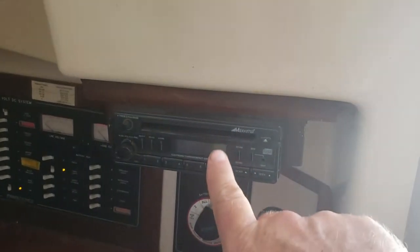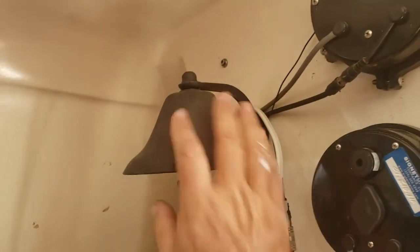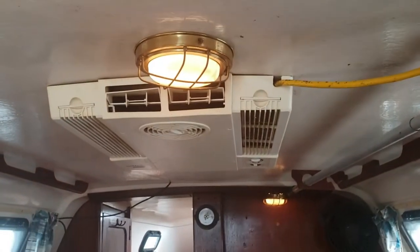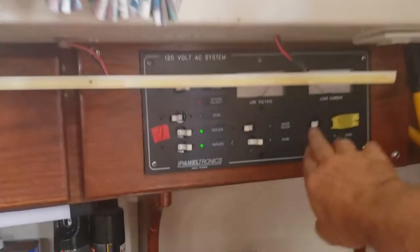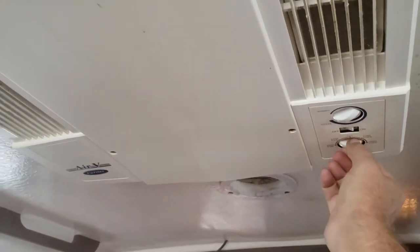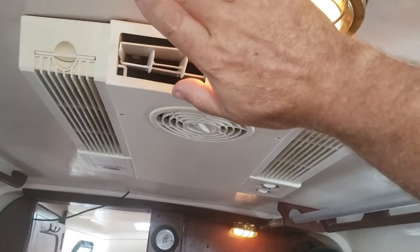We've got a radio here as well — the radio works but the speakers aren't great. There's a bell here too. The ceiling is solid fiberglass and clean. Someone stuck night-glow stickers on the ceiling; they've left a couple of small spots but they can be taken off. There's the AC unit — let's turn it on. First I need to turn the power to the power points on.